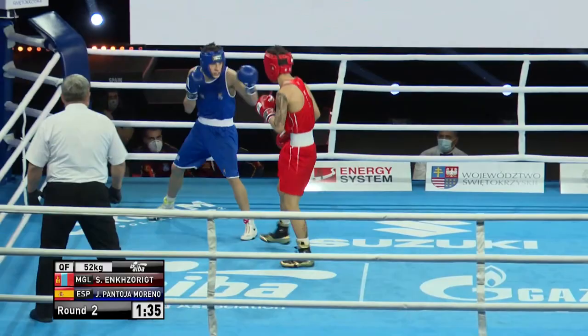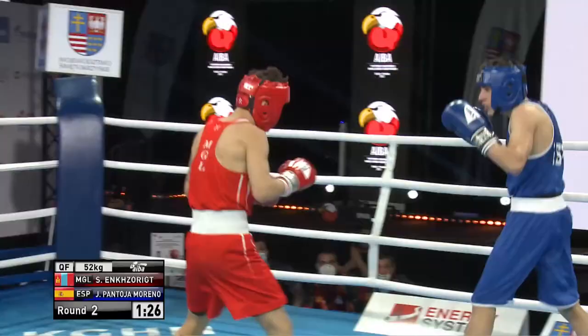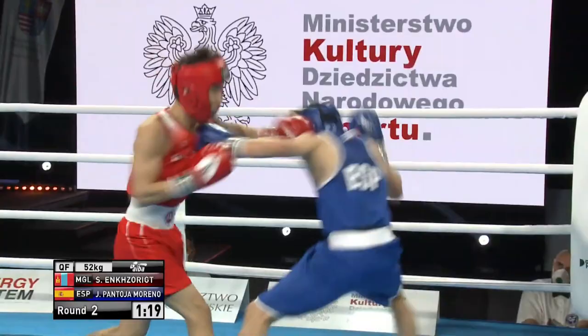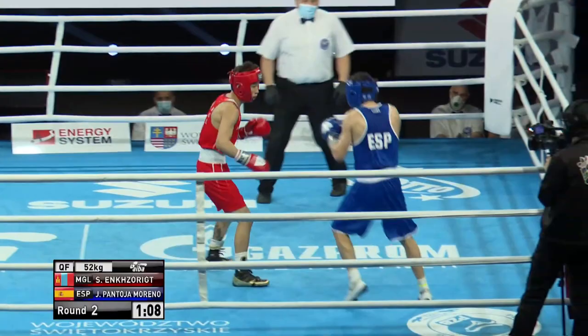Just really interesting to watch how ENKHZORIGT just manages to push Moreno around the ring, back into corners or onto the ropes without really doing anything. As I said there, it's just that front foot pressure. He looks like he's about to throw at any second and he's right on the borderline of range. And Moreno will get pushed back into a position he doesn't really want to be in. He'll realise that he doesn't really want to be there and he'll generally step out like he did there, throwing long punches to try and just fight his way out of a corner.